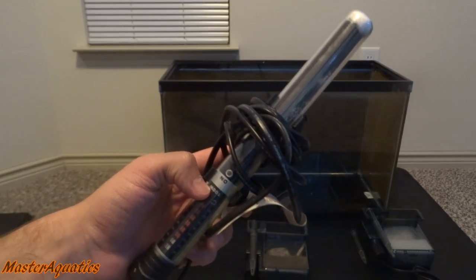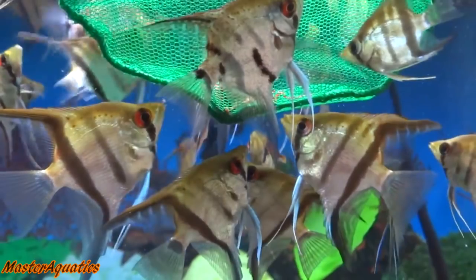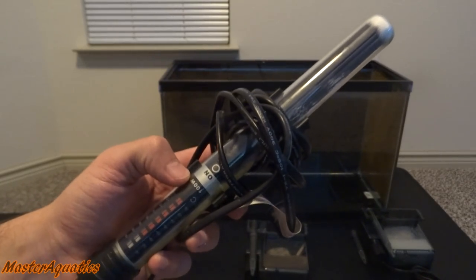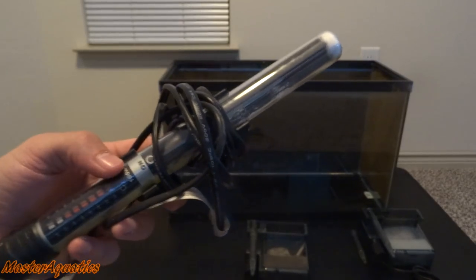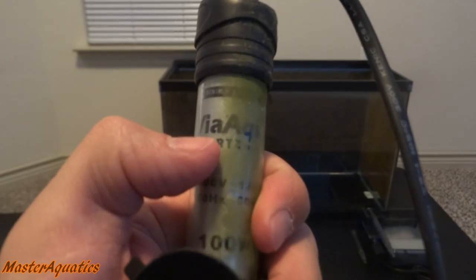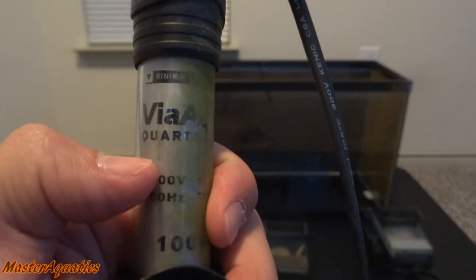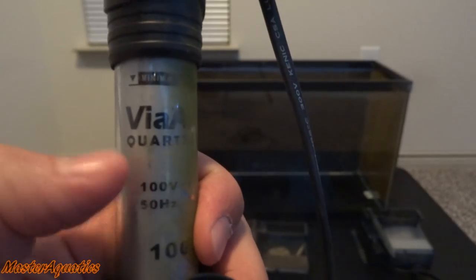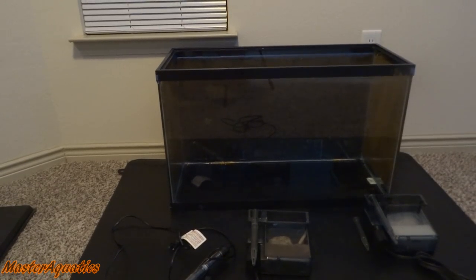The last thing you're going to want for your aquarium is a heater, unless you're stocking your tank with cold water fish such as goldfish. But if you're going to get tropical fish such as guppies, angelfish, or any other type of fish that requires warm water, you're going to want to get yourself a heater. I'll recommend two types of heaters — I've got one here made by some quartz brand, and I also go with Aqueon. Both are good, and I'll provide a link for both heaters.